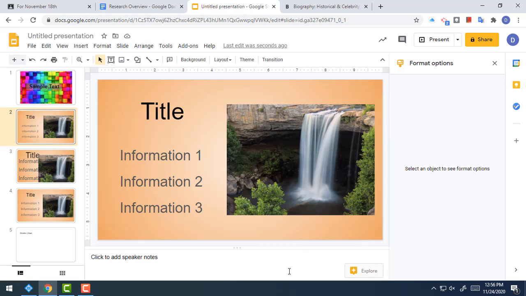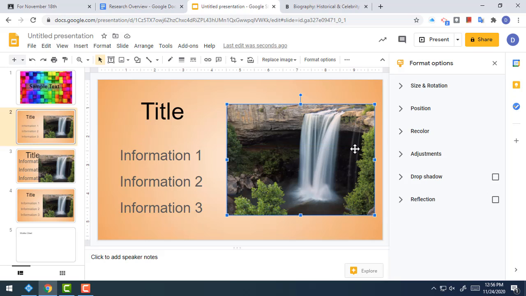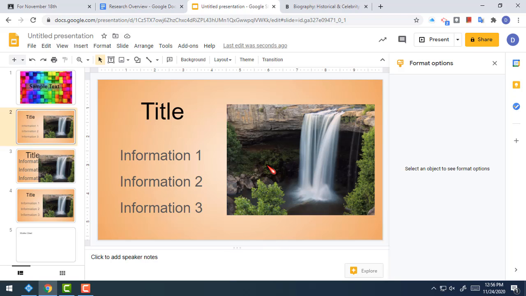Now look at the difference. Look at how much more pleasing that is, right? Each element, the three objects on the screen, and you could say the background is kind of a fourth object, but the three objects that I changed on the screen, from the picture to the title to the informational text, now they're more balanced, right? It doesn't feel like the slide has way too little or way too much.